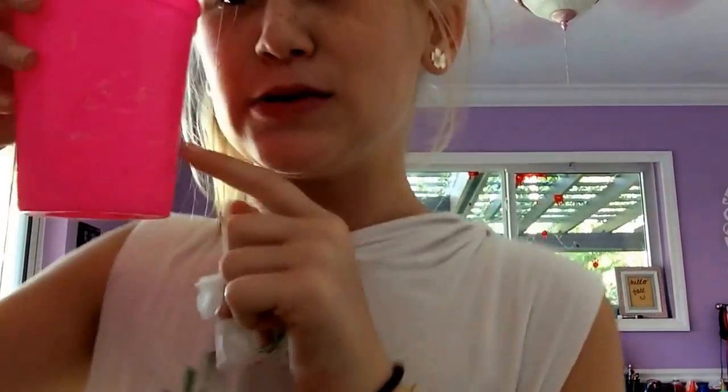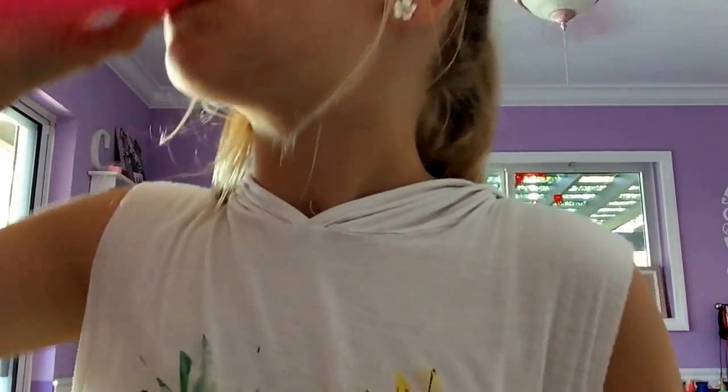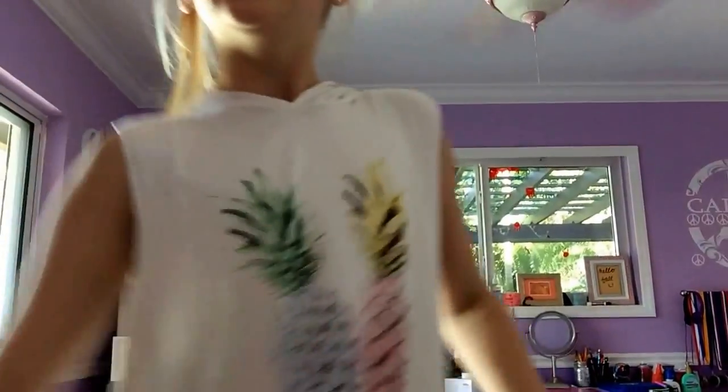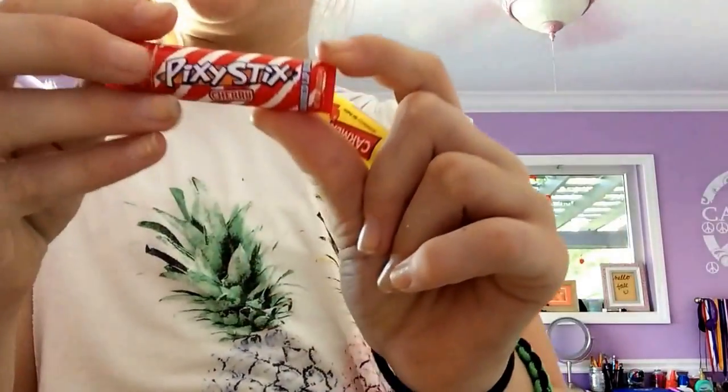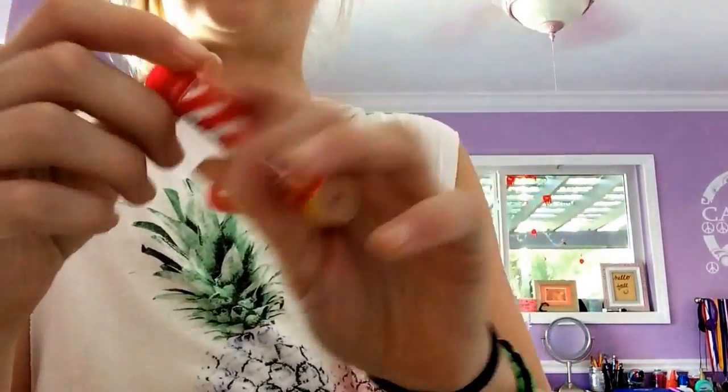If you can tell, I don't wear makeup. And we also have some water. Studies have proven that when wearing two different kinds of chapstick, your lips are more moisturized. So I always use this one — it's like a Pixie Stix one, and it's the color red or cherry.